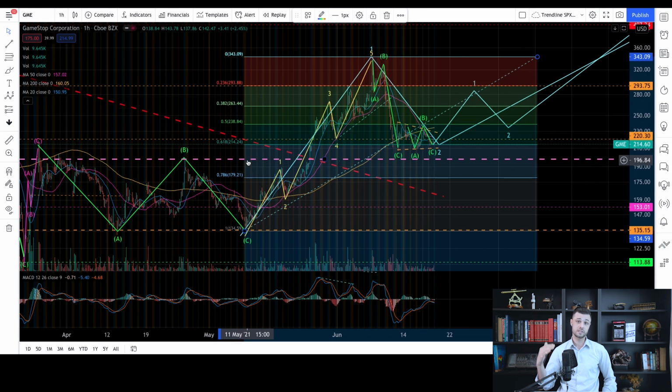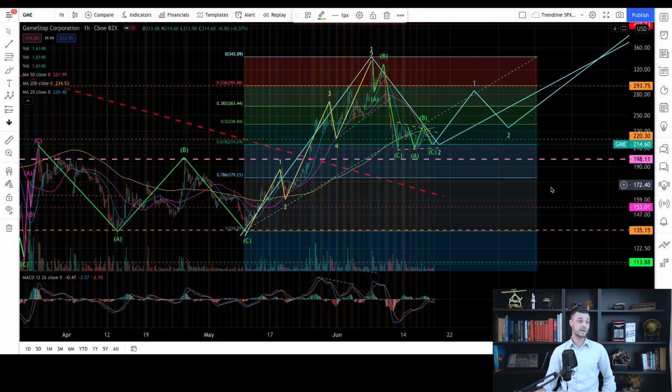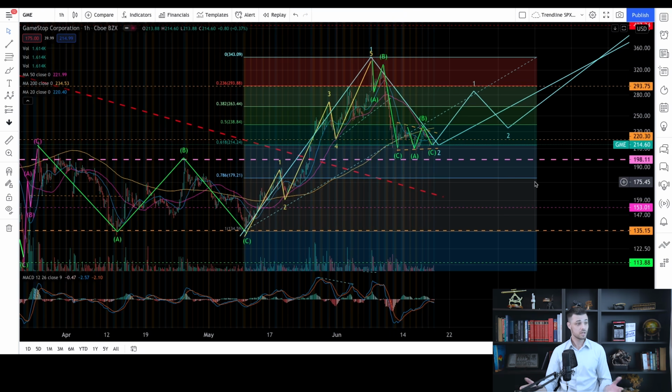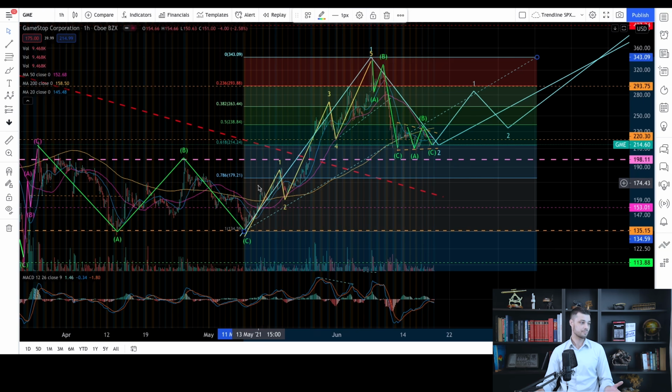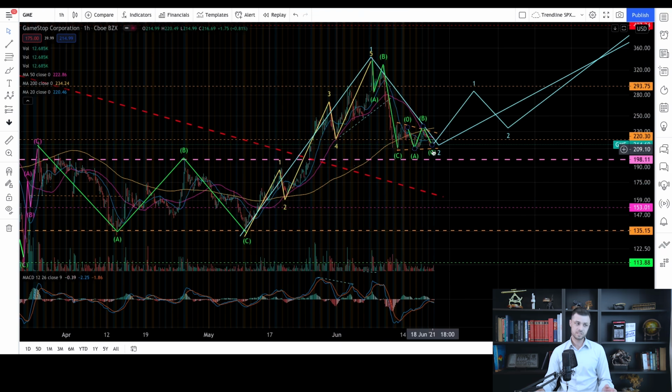So once again, the 50 and the 61.8 are the very typical retracement levels where we see the second waves going to before bouncing back. So this is all good. This is just looking perfectly fine for me in terms of levels. If we go below this, I'm going to start to worry, but I have a lower level below which I need to rebuild my analysis. That is 180. I'm going to come back to this. But for now, we are at the 61.8% retracement level of the first wave, which is totally fine for me.